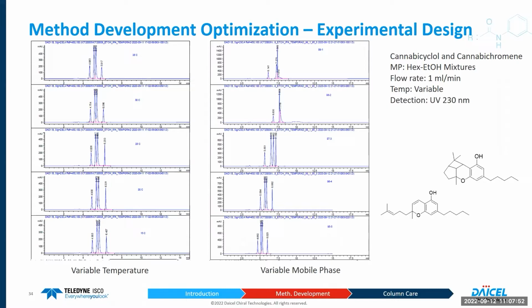However, mobile phase composition does, going from 95% hexane at the bottom here up to 99% hexane. There's a critical point here that you pass from 97% to 98% where you lose the separation altogether. So if you just randomly picked 97.3 as conditions that worked well for your separation, and it works, but you were letting your instrument do the mixing, and for whatever reason your binary pump or your quaternary pump was not actually pumping 3% ethanol, it slips down to 2%, and you saw this, you might again think there was an issue with the column, when in reality it's a method robustness issue, it's not a column issue.